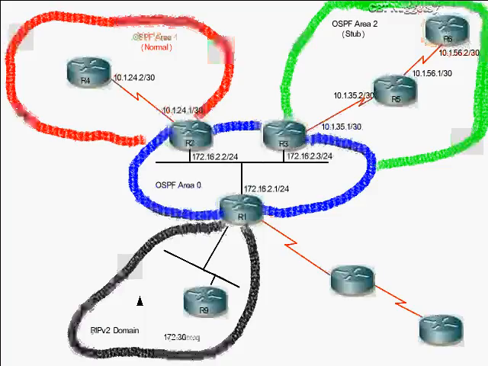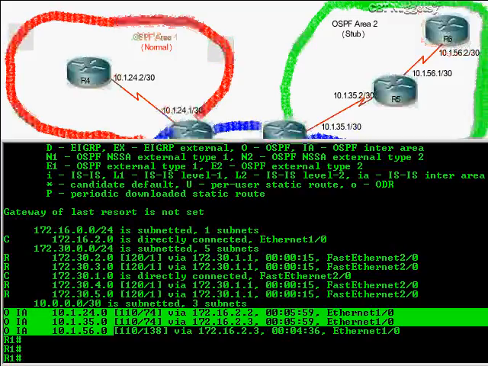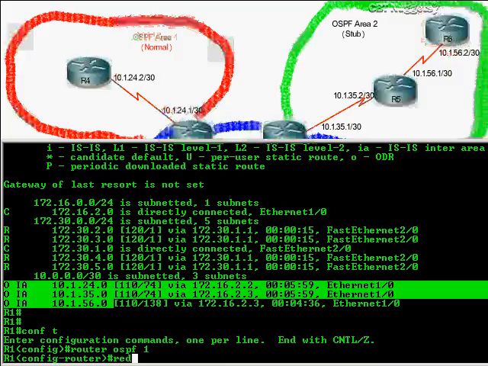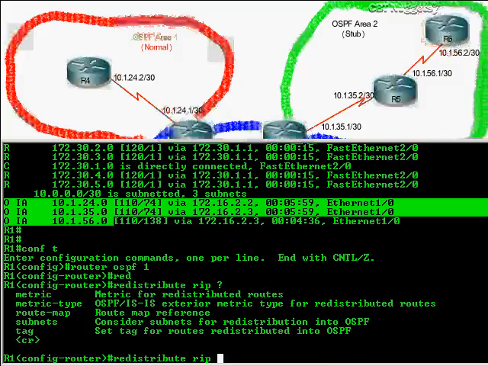Where you'd run into the problem is if you had, say, this router over here in the OSPF domain connected to router 9, or here's a better one, router 4 has a WAN link to router 9 and you're doing full redistribution there. That's where the loop can end up happening. So I have no fears of coming to router 1, getting into router OSPF mode and typing in redistribute RIP. I'm not going to apply any route map.